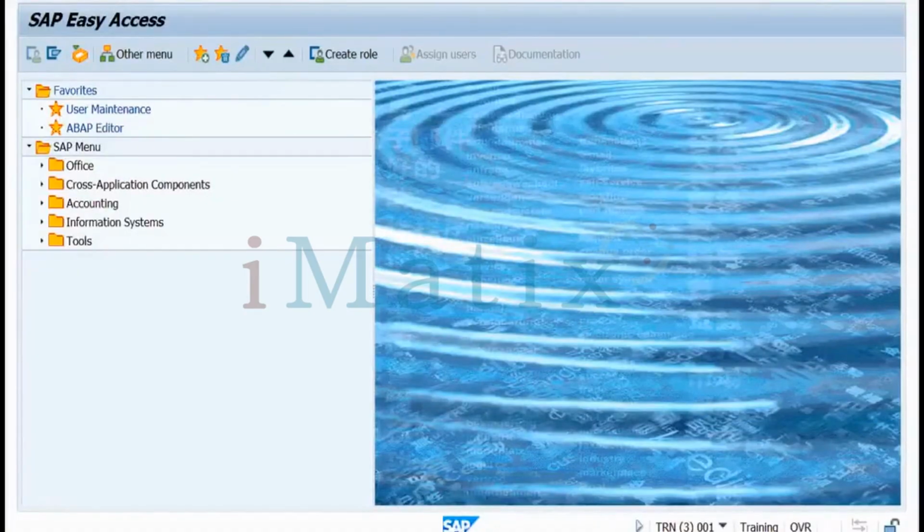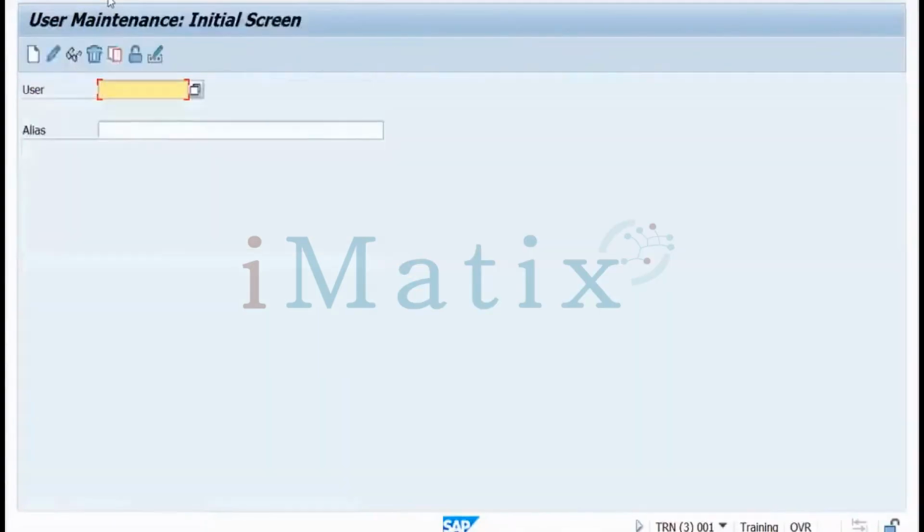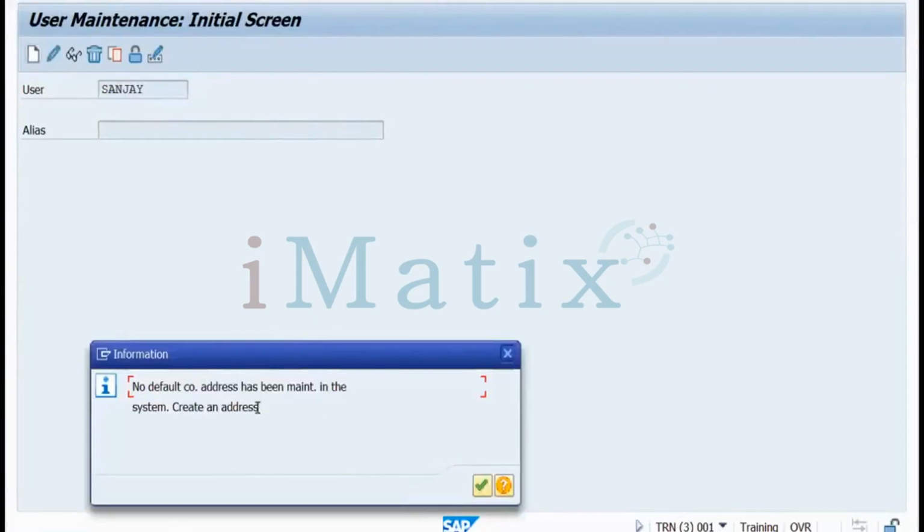To create the user ID, we run the transaction code SU01. Are you able to see my screen? Here I have to type the new username. Now I am going to create a user ID with my name Sanjay, and then click the create button.